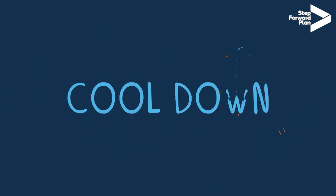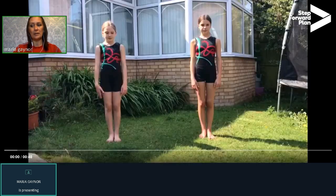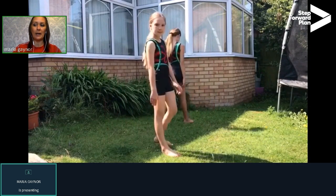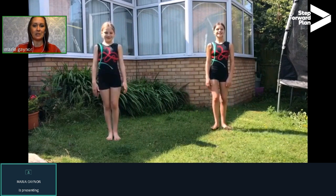The girls are going to demonstrate. This game is called Five Gears. Five Gears cool down game. That's right. Right then, so there's five gears in a car. Some cars do have six, but we're going to just use five gears. When I call out gear one, gear two, gear three, we're going to do shapes. Gear one is walking around in different directions. So walk around, change in your direction.